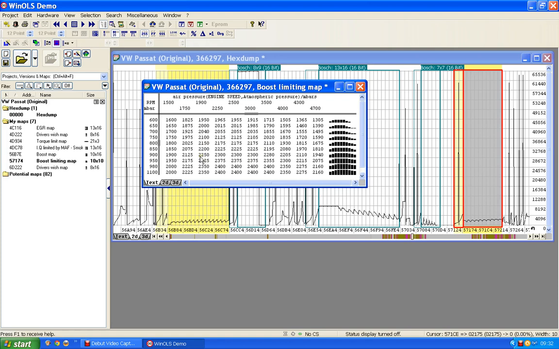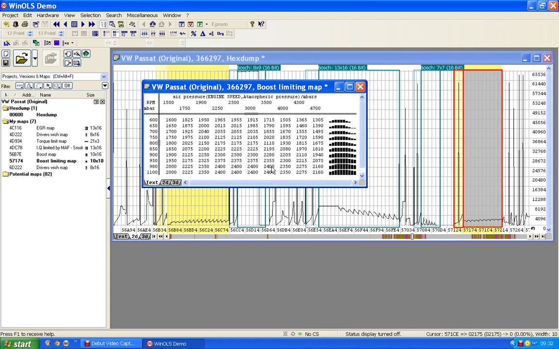Now let's have a look at why that would be. Well, up here, 900, 950, 98. So up here where we've got a fair amount of air pressure, we have got fairly high values allowed for boost. So when we look over here, we've got fairly high values allowed. And if we look, what we've got here is probably the best, isn't it? Is that 2400? So it looks like we've got a maximum boost being allowed for of 2400 millibars.